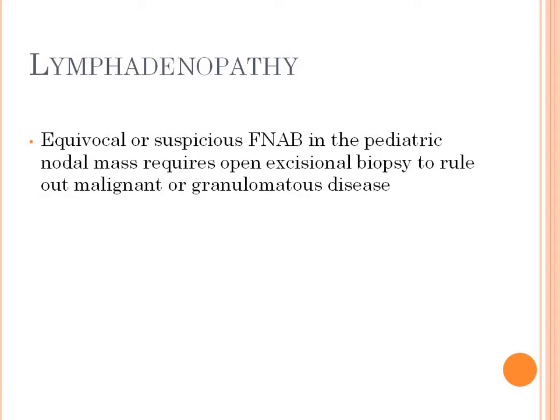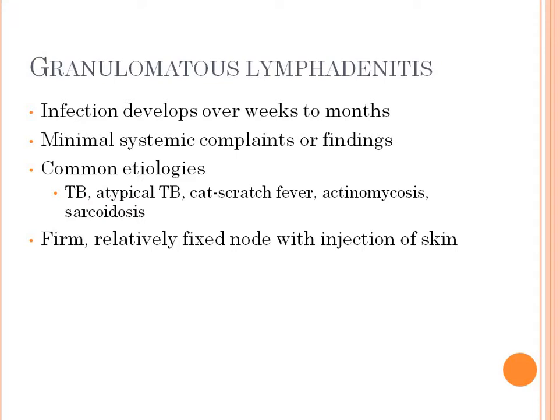Lymphadenopathy equivocal or suspicious on FNAC in a pediatric nodal mass requires open excisional biopsy to rule out malignancy or granulomatous disease. Now the granulomatous lymphadenitis: infection develops over weeks to months, with minimal systemic complaints or findings. Common etiologies are TB, atypical TB, cat-scratch fever, actinomycosis, sarcoidosis; firm, relatively fixed node with involvement of skin.